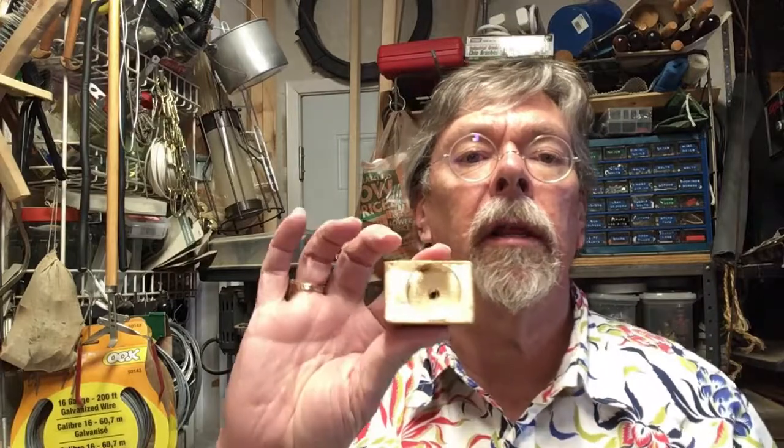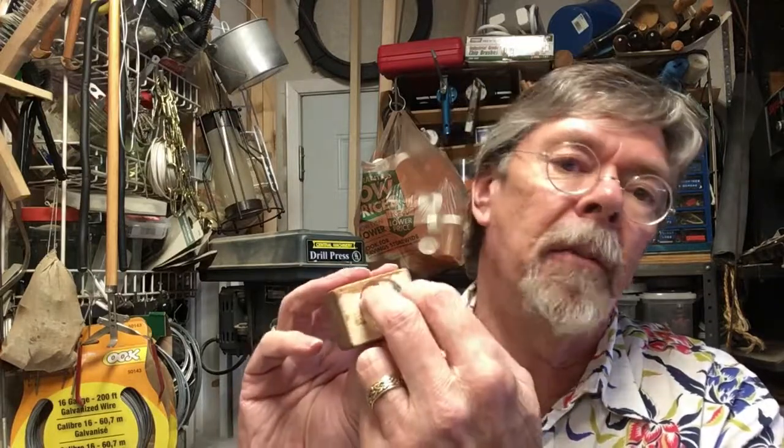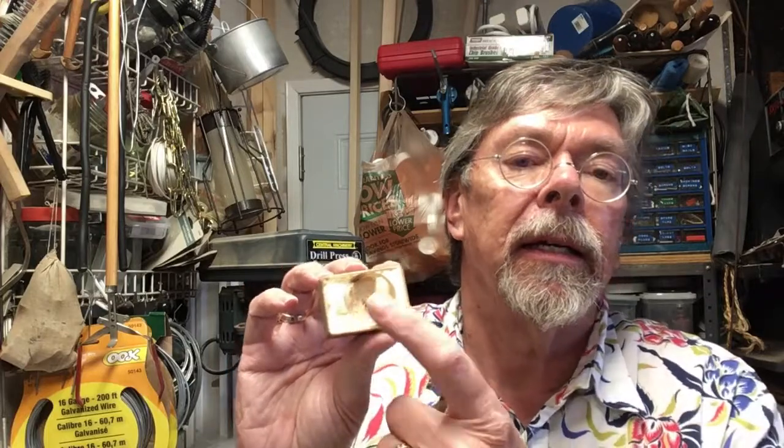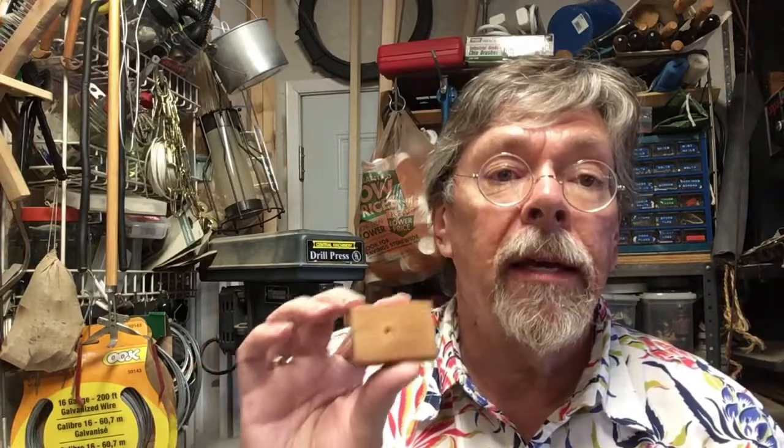What I'm working with today is a little body for the vacuum tube brooch — just a little piece of one-by-two. It's got a big flat hole drilled in the back, two holes drilled in the top that open up into the big hole, and a small hole that goes all the way through the center. I'm making a whole batch for a class. The best way is to lay out a whole bunch of them on a single piece of wood, set up the drill press, drill them all at once, then cut them apart.